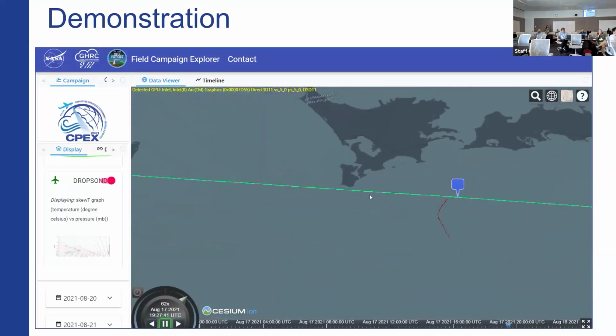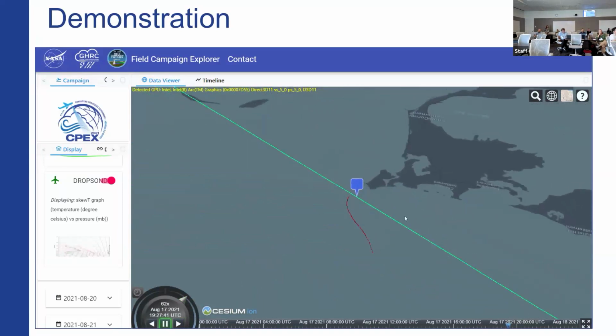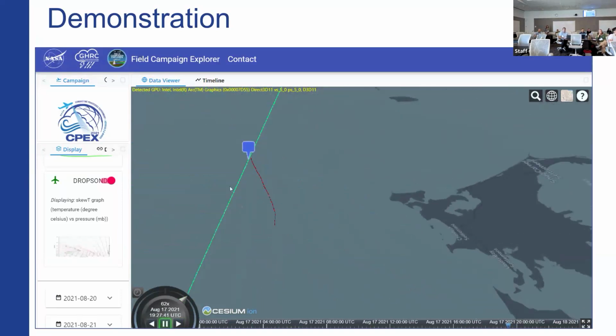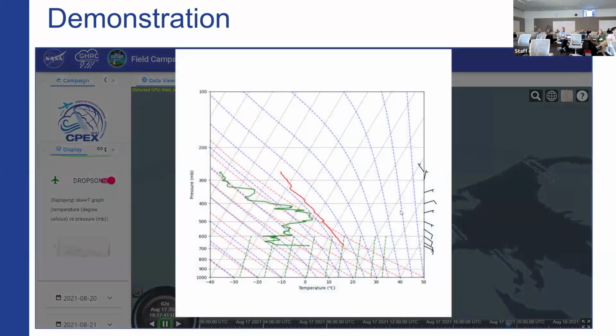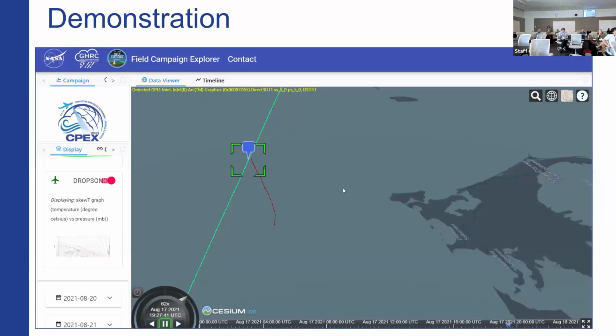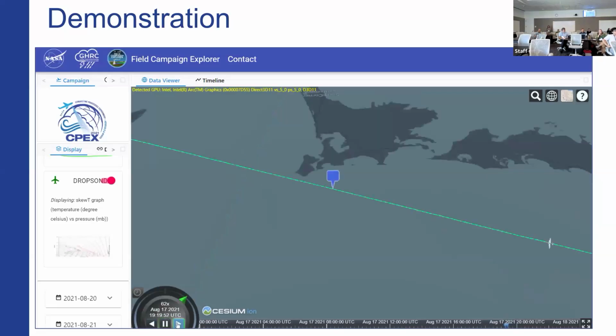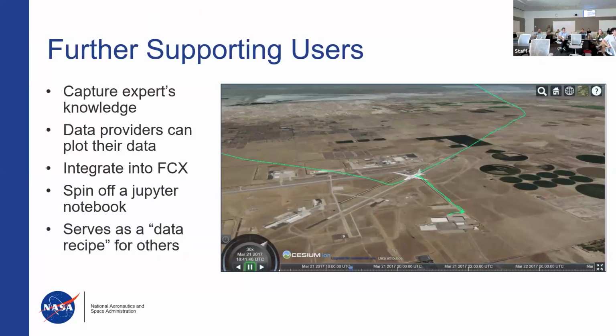And we can look to see that path. We can see how it evolves. And then you can also click on this and you can get the SKEW-T log P display showing that vertical profile of what we observed from that instrumentation. So again, not a very exciting visualization right there, but showing the power of that three-dimensional capability. And imagine if you see that with additional data sets on it.